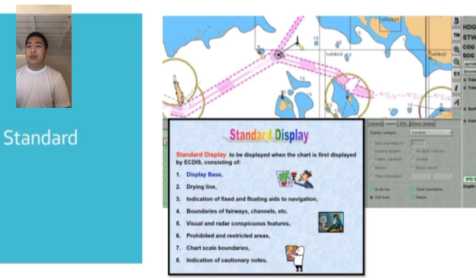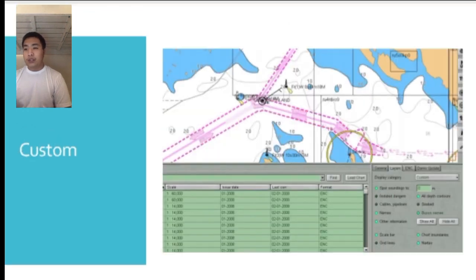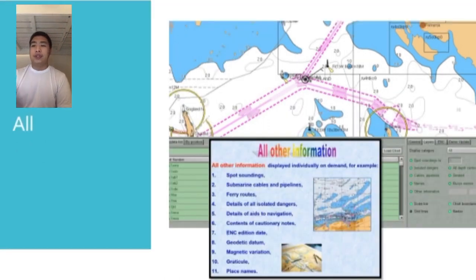So custom. As you can see, custom is made of a lot of buttons or menus on the ECDIS. We have all other information displayed on individual demand. For example, spot soundings, some marine cables and pipelines, ferry routes.